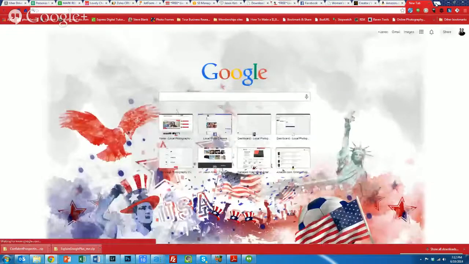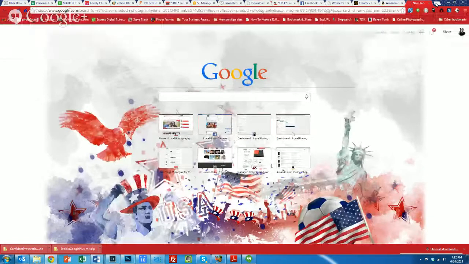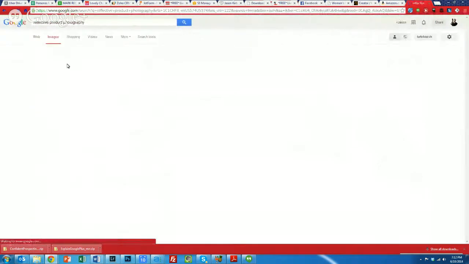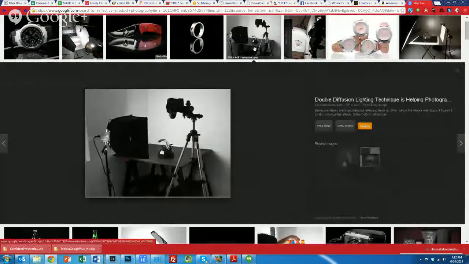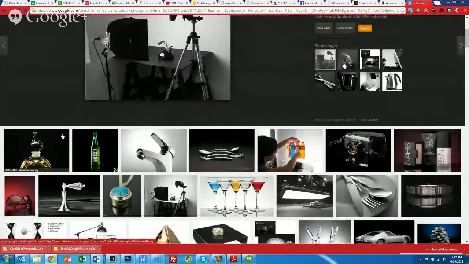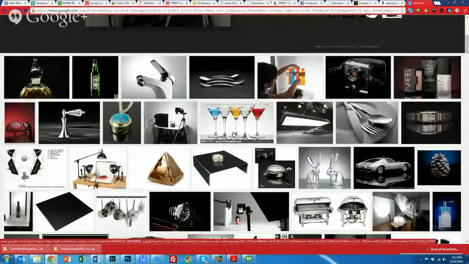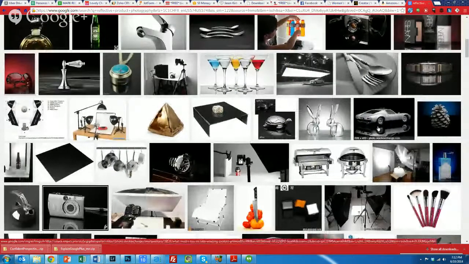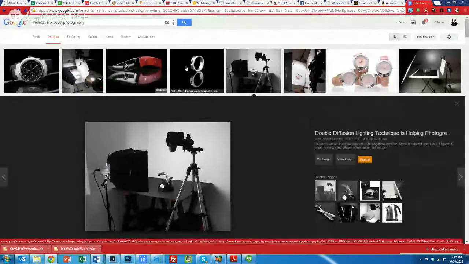I'll see if I can find reflective maps. So yeah, this is basically like this shot here. They put a piece of glass underneath it. You can see here they actually have it set up that way. So there's a lot of different things that you can do. And basically what you have to keep an eye out on is your reflections and make sure you're not getting any unwanted reflections. So here's another glass example. Here's a very large glass example. So there's all kinds of different things that you can do to create some interesting shots.